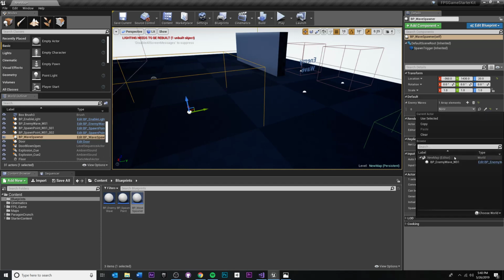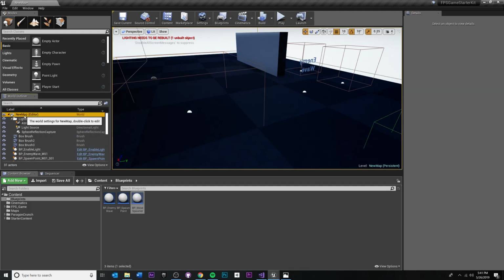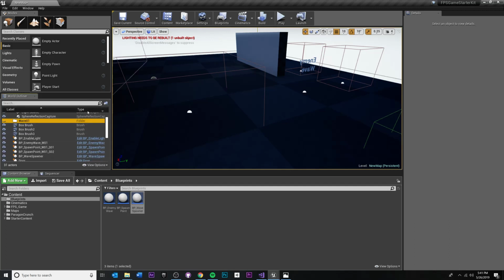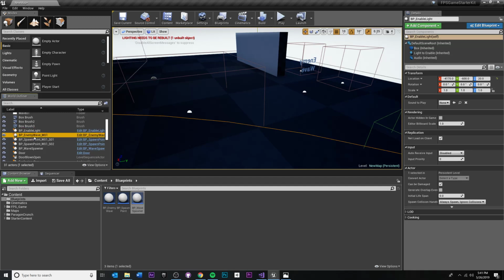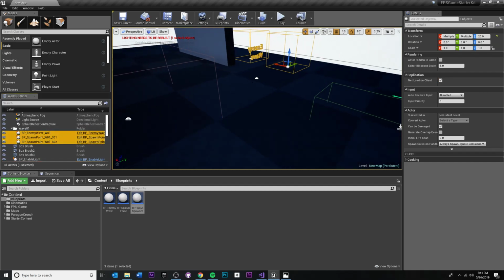and again, we can assign that. And because it's only looking for wave blueprints, if we click the little drop down, it's only going to list the waves that exist in our level. I'll click this one that we defined here, and because we named them properly, we're doing good. And maybe I want to create a new folder here, right click, create folder, and call this wave 01. Great, and then maybe we can drag these in here. Enemy wave, spawn point, got it. Just to organize, okay, great.